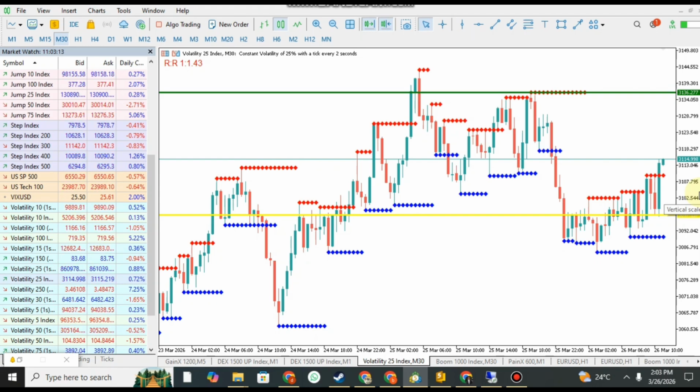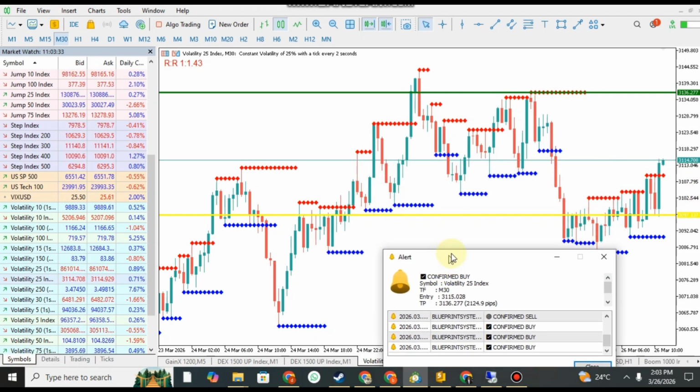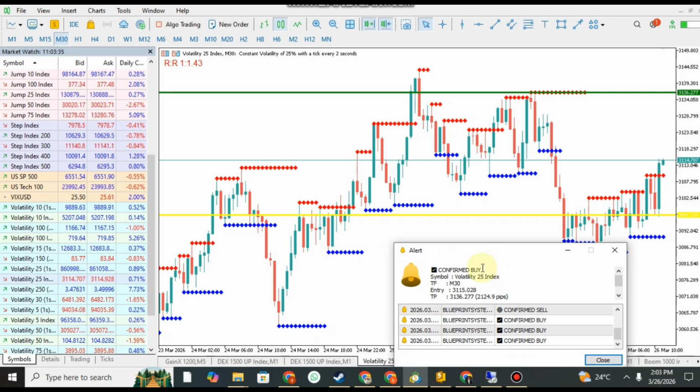And I want you to see the notification that you get so that we will be able to know, using the new update on the Blueprint system, how you are able to trade. On the top left, we can see that we have the risk to reward well indicated, and the yellow line represents the stop loss, the green line represents the take profit, and our current price is the entry price for this signal. But let's check from the notification itself.